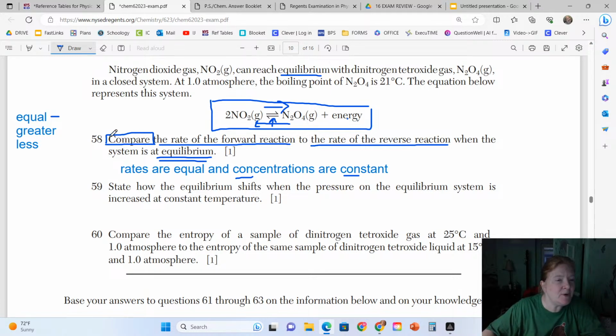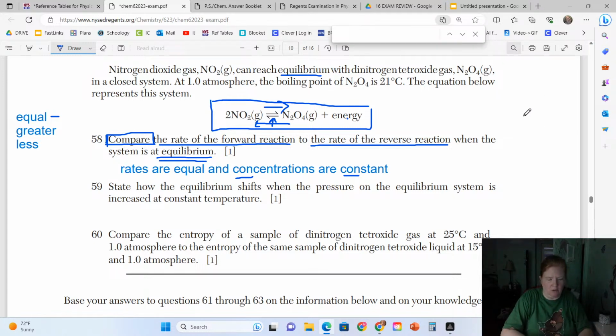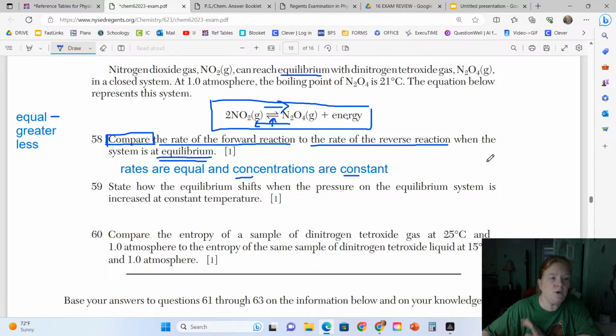Yeah, I know, especially when I looked at how many compare questions. So I'll just show you if I can search it real quick. Compare, there were 7 compare questions. So those give you 33% odds of getting those questions right because the only options are equal, greater, or less. So that's a lot. Even if you have no idea what the question is asking, they literally tell you to compare. They tell you the 2 things to compare. So at the very least, guess. I hope that helps you with question 58 because that was somebody's question.